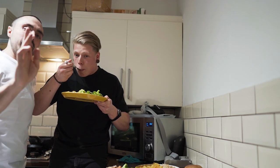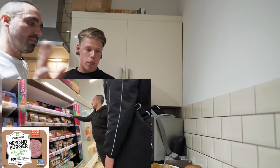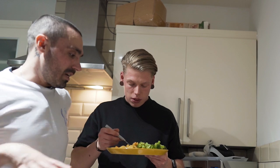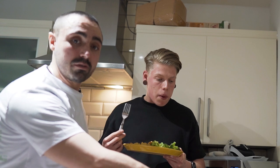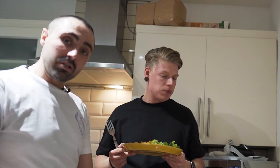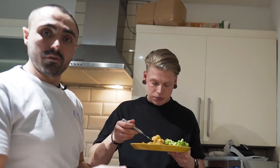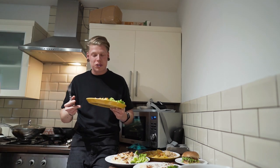Everyone in the last video was saying, oh, veganism is too expensive. Look at this — Beyond Burgers are five pounds for two, I know that. But you can make it cheap if you wanted to. You can make it even cheaper than this if you wanted to take away a couple of these luxury items. Like if you wanted to just use the red lentils instead of the mince — but I really like the mince. You could really make this nuts and bolts cheap if you had to, if you're in a situation where you had to. But there's no excuse for abusing animals when food this cheap exists and it's healthy. Peace — no excuse for animal abuse.